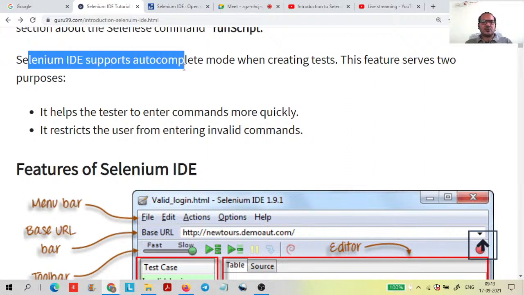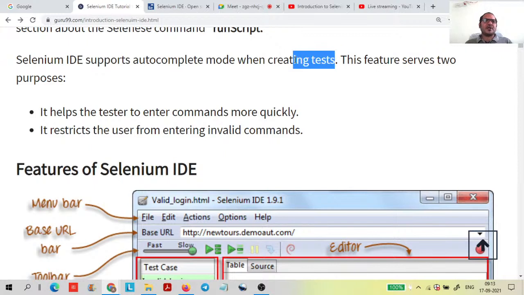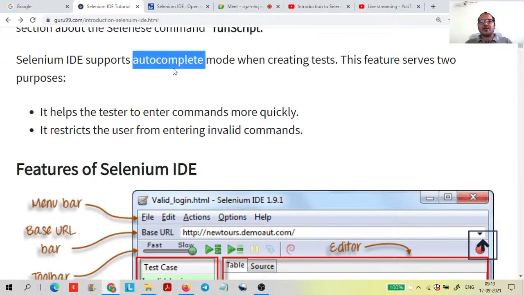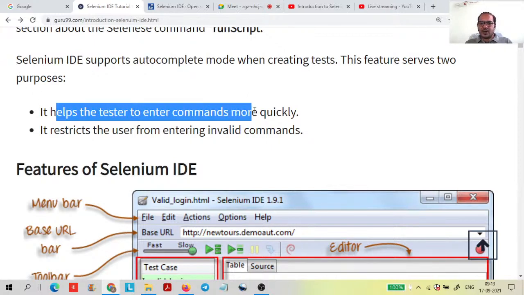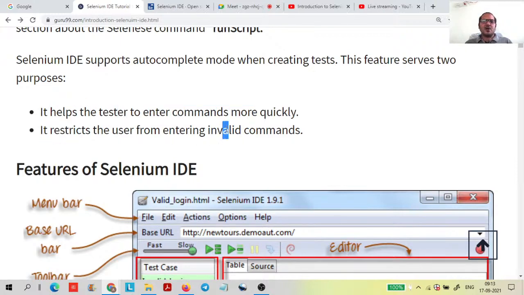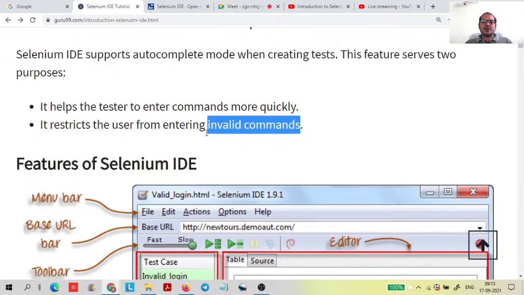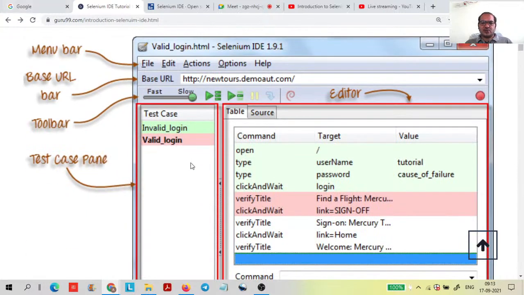It supports autocomplete mode when creating the test, and this feature serves two purposes. It helps the tester enter commands more quickly, and it restricts the user from entering an invalid command. You can add commands here, and if there is any mistake in the command, it gives an error message.